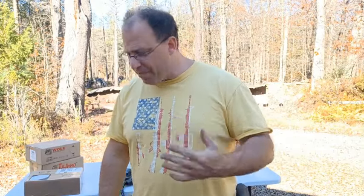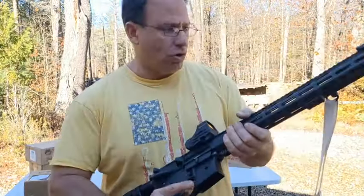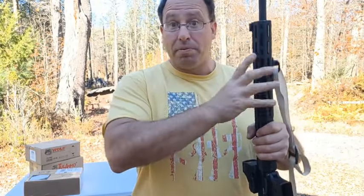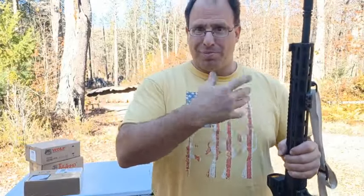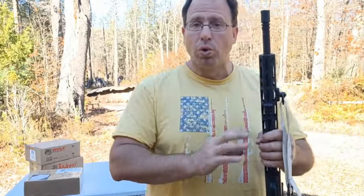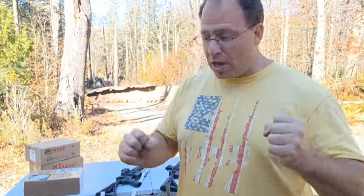One of the things I've done to prolong the life of my rifles is I don't let them get so hot that I can't hold them. A lot of times, especially with railed rifles, they'll get so hot that you can't hold them — and because people have gloves on, they'll keep shooting. Once the gun gets to the point where it's too hot to hold, you've started wearing the gun down at an increased rate. To prolong the life of the gun, regardless of whether it's a budget or premium gun, don't let the gun get too hot.